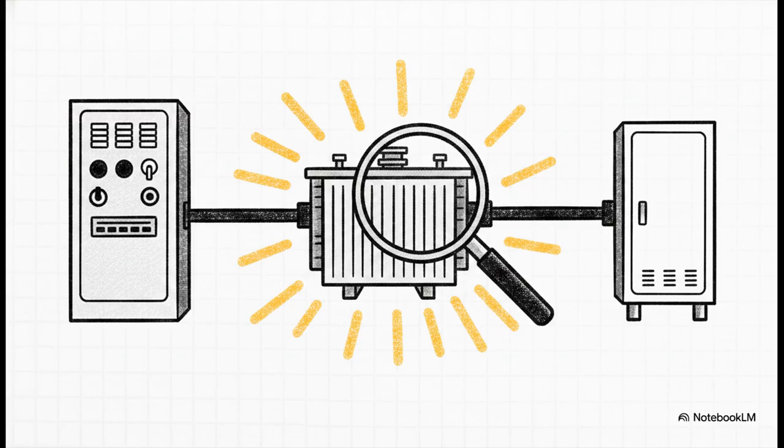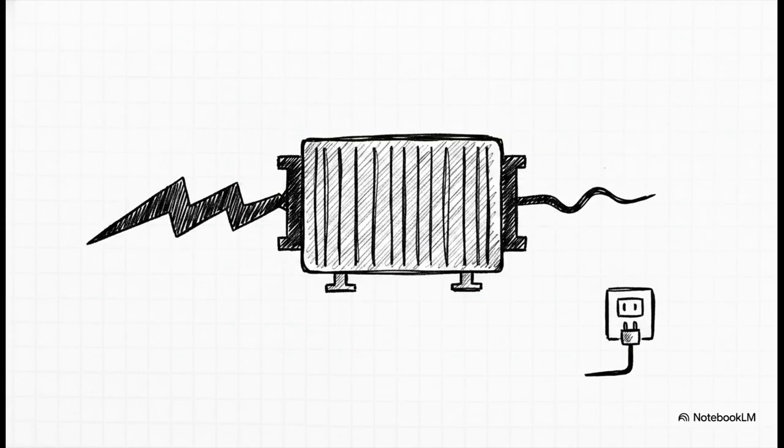That voltage step-down happens precisely at the transformer, which is positioned perfectly between the high-voltage switchboard and the converter panel. And there's actually a really fantastic engineering rule of thumb at play right here. Transformers take that primary winding of high voltage from the switchboard and step it down on the secondary winding to match whatever specific voltage the variable speed drive system needs on its input. Very often in these systems, that means knocking that 6.6 kilovolts all the way down to 690 volts. It's essentially an adapter that is perfectly sized for the drive.